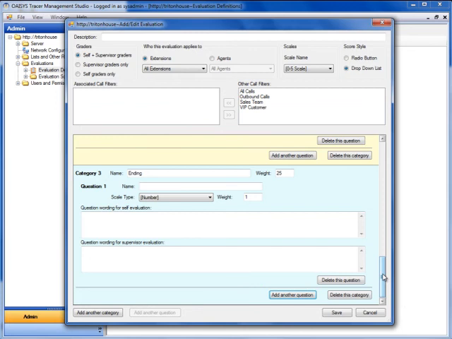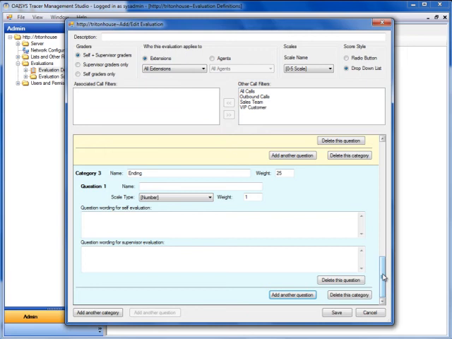Another nice advantage to using these categorization sections: each category at the end user interface will have its own section for notes. So you'll have an option where you can add notes for the opening, notes for the body, notes for the ending. Then there will also be an additional notes field at the end, which is more summative. Here's your notes section for the entire scorecard. So setting up these different categories not only gives you ways to break up those questions, but also gives you additional note fields for each one of those categories. So that's an enhancement that we have in version 7 and beyond of the Tracer software.